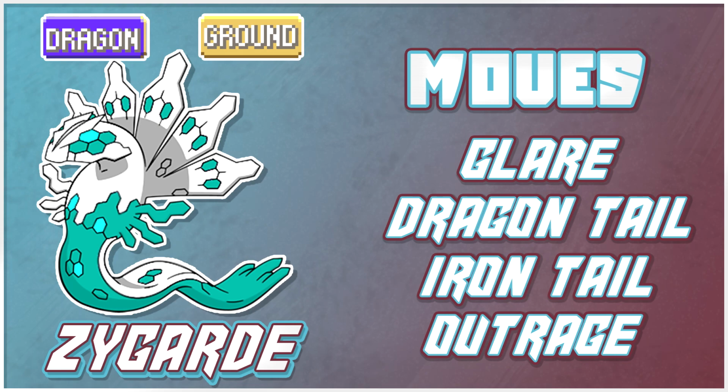Iron Tail is a cool option, lets you hit some Fairies and stuff like that if you're a DD set and you really need to break through them or something like that.